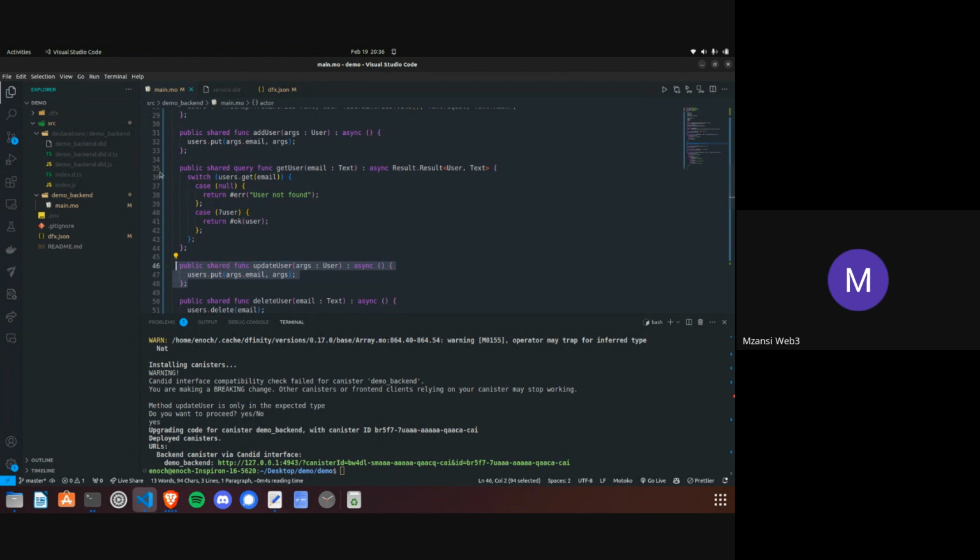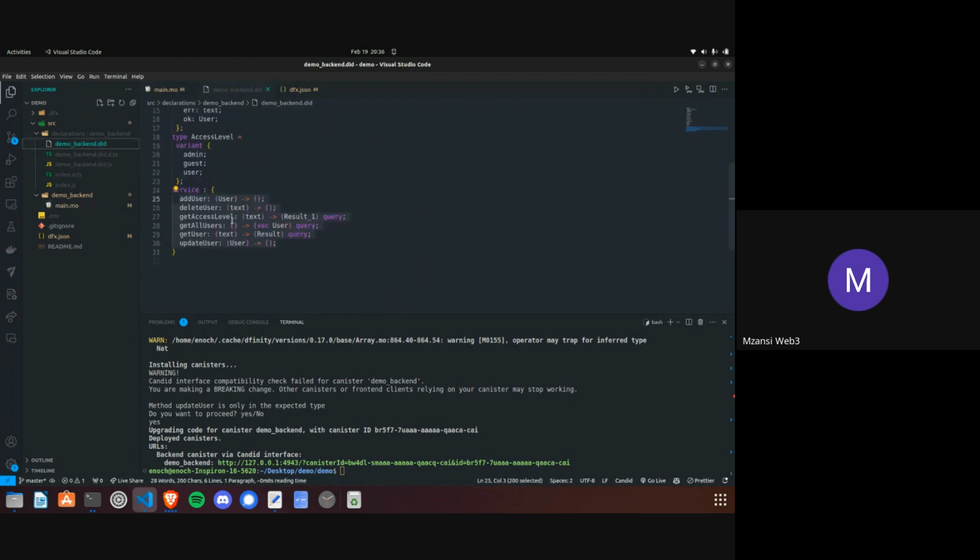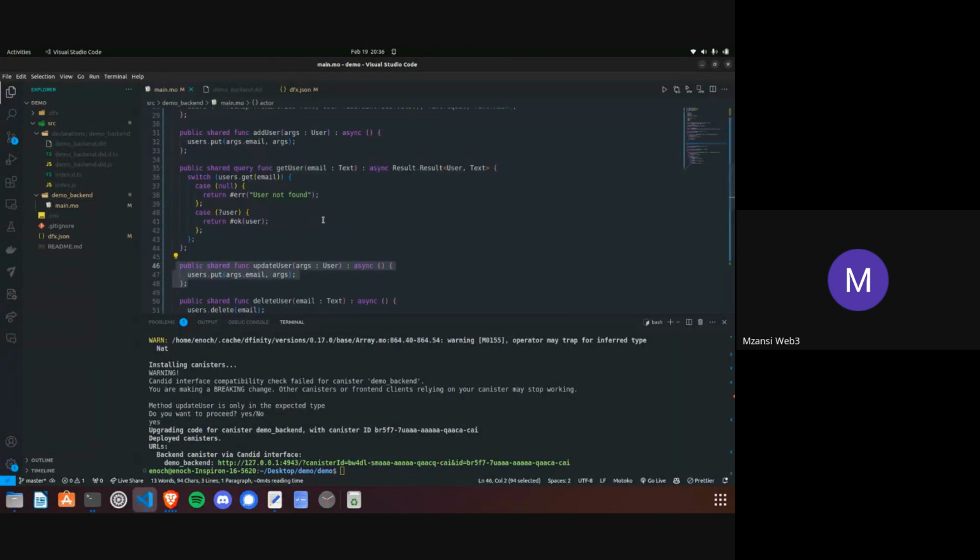Interface will simply mean access to these functions, something like this. This is the interface of this canister. You just need to have access to this, and then the canister ID itself. Then there's just a way you set it up. I will show you just now.